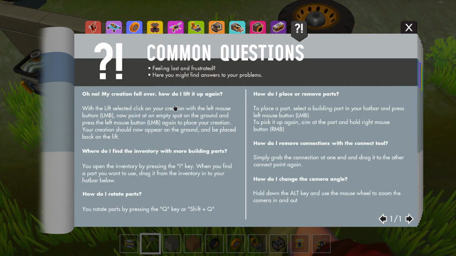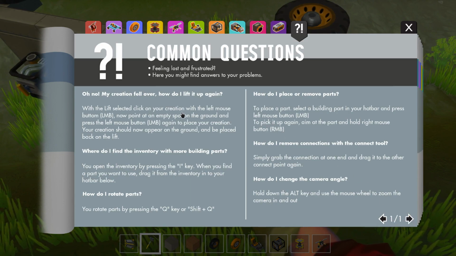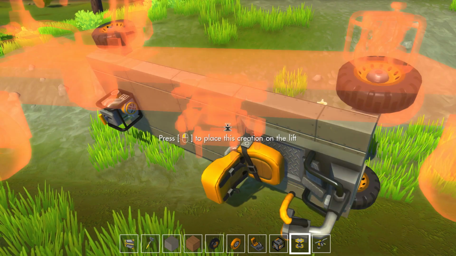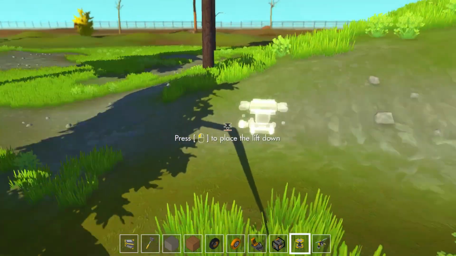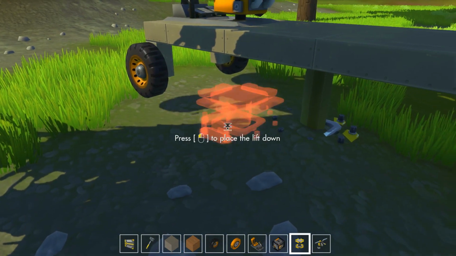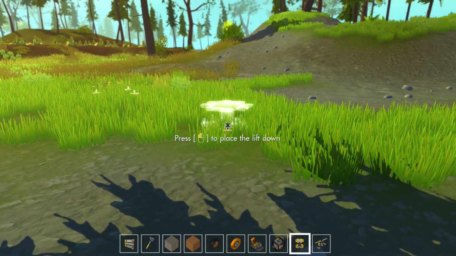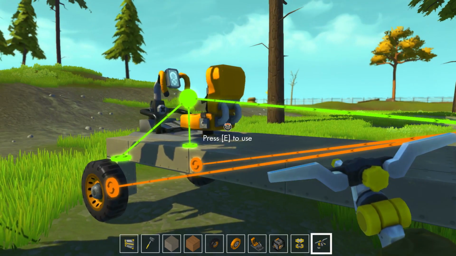Fell over. How do I lift it up again? The lift selected. Alright, so in order to flip it back over, you basically get out the lift and you click on your creation, and then you find some place that's open enough to hold said creation and click, and the lift will appear with the system attached to it, whatever you built. And it's that easy.